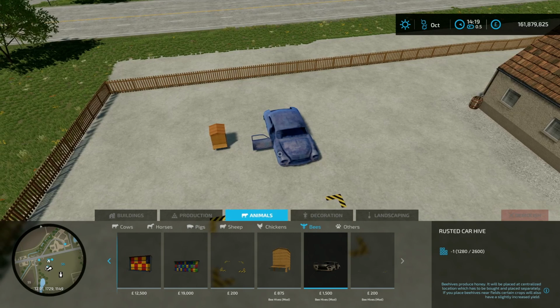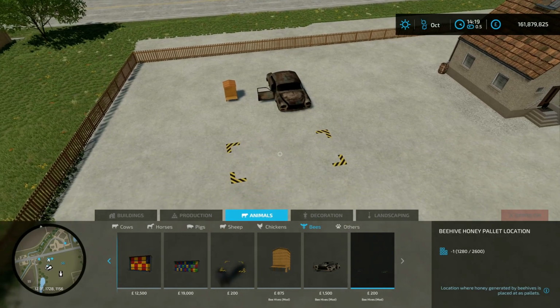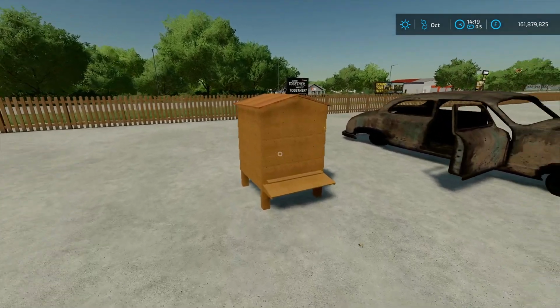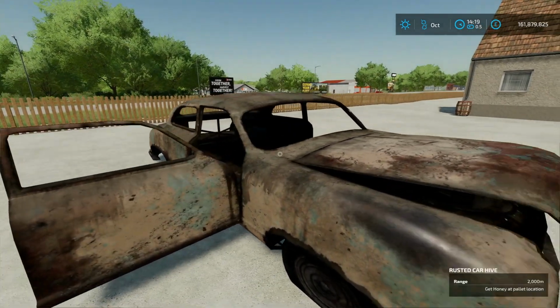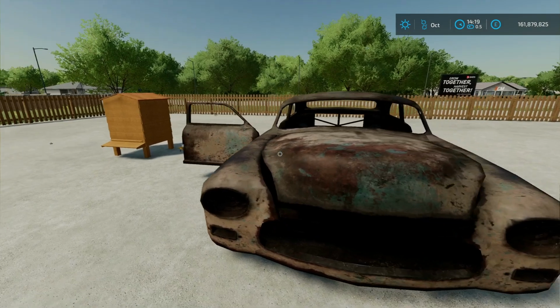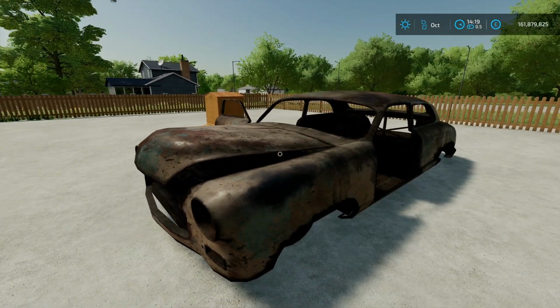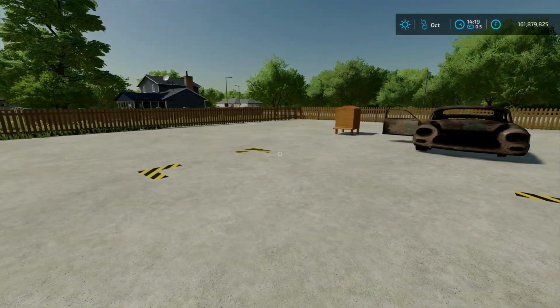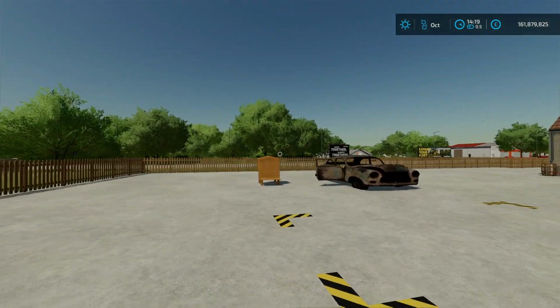It's a rusty old car. And then to finish it off, obviously somewhere for your honey pallets to spawn. The normal beehive looks great, but this is awesome. I mean, just a beehive in a rusty old car. Oh, why not? I'm not sure whether that's going to make you any honey quicker than a normal hive, but that just looks awesome.